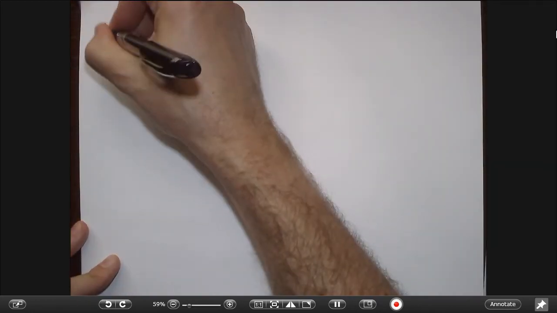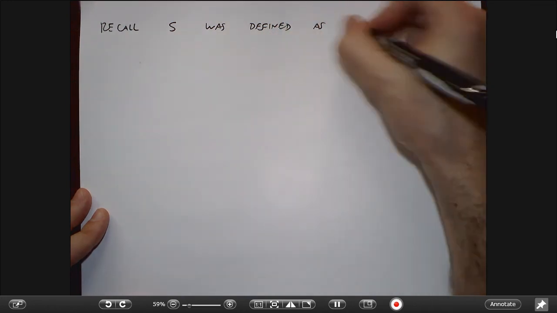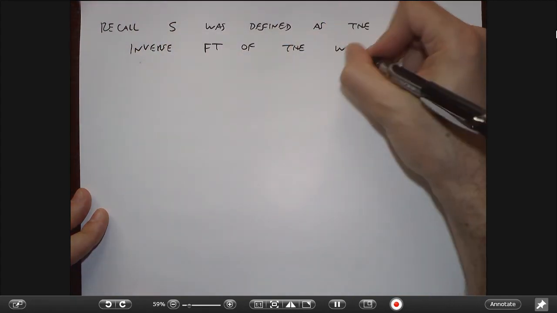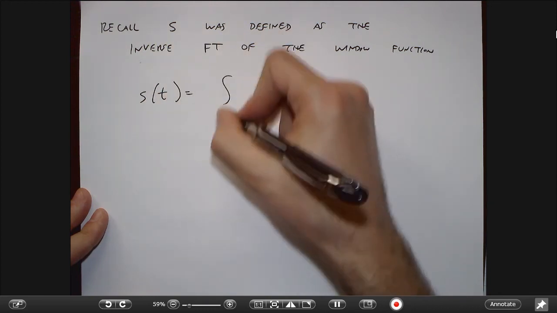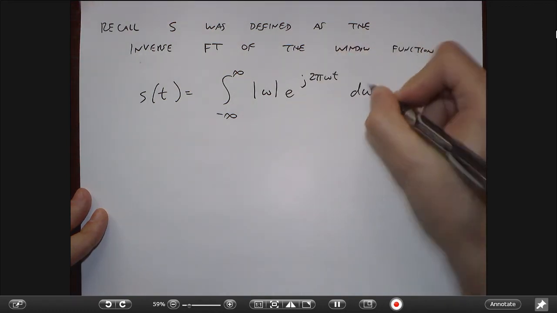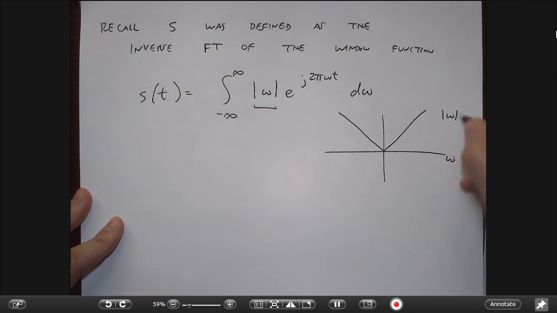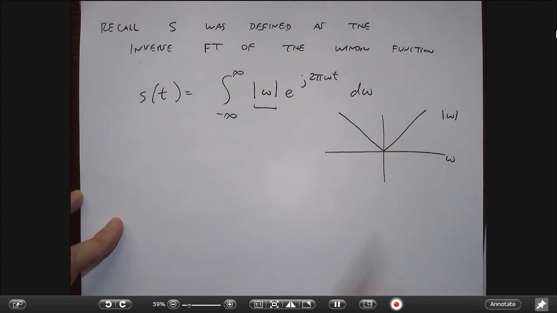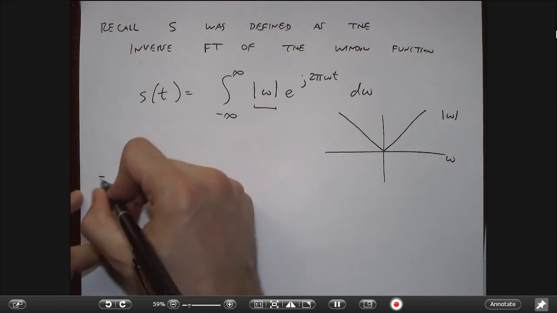Let's remember where this thing came from in the first place. So remember, this S was defined as the inverse Fourier transform of the window function. The window function was basically the absolute value of omega, right? So we kind of showed last time that what I needed to do for filtered back projection in the frequency domain was to apply this filter, right? So the filter in filtered back projection is exactly this guy here. That's why I need to multiply each of my projections by it, because we remember we talked about how the middle was sampled much more often than the exterior, and so this is the function that undoes that problem, right?